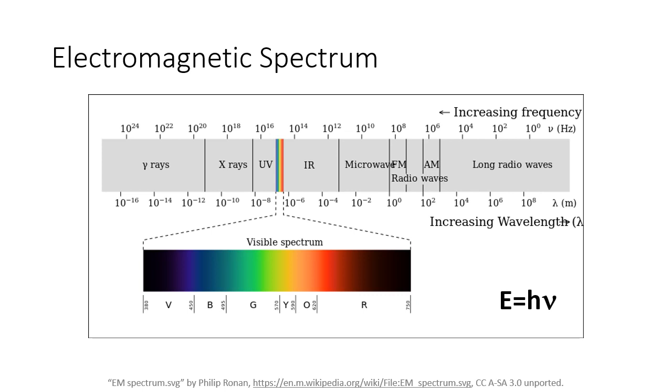And frequency. Energy and frequency are directly related. So when frequency goes up, energy goes up. The book has an illustration of this where each part of the spectrum has a picture of what it can be used for. I'm going to stick to this illustration because it's less busy, but generally speaking, gamma rays have the highest frequency and therefore the highest energy. Radio waves have the smallest frequency and therefore the lowest energy.